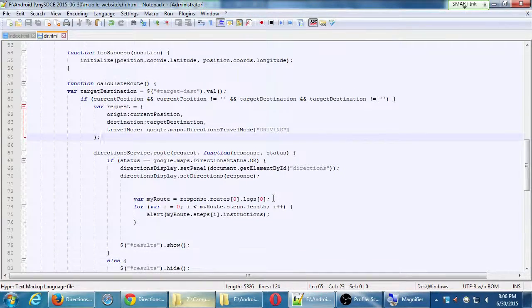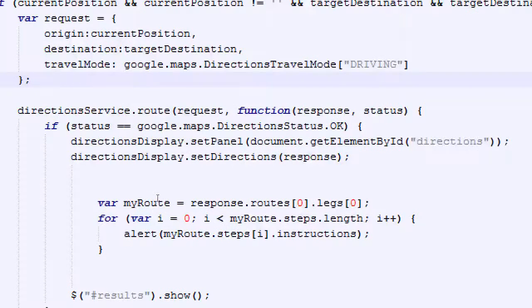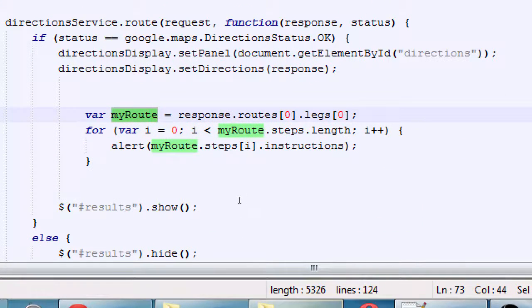That's what this is all saying. So it's saying create another variable, response.route 0 leg 0. This is something called an array. We haven't talked about that. But it's just going to be a list of instructions on how to get there, right? 1 through 10. The very first item in that list of instructions, internally, is the zeroth item. We're going to learn later that when we start to count, we start counting with 0. 0 is often what we start counting with, not with 1. So we're starting with the zeroth item.